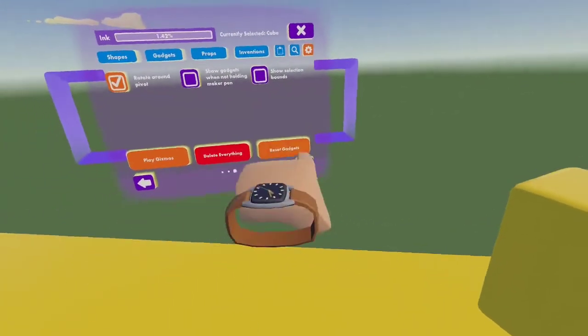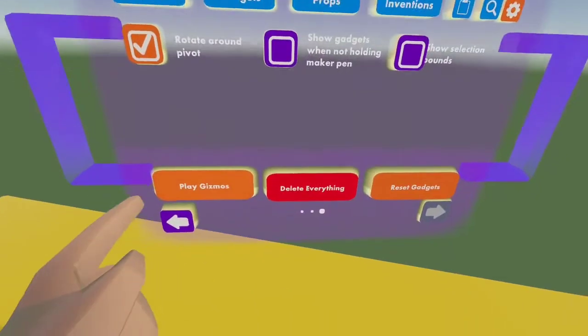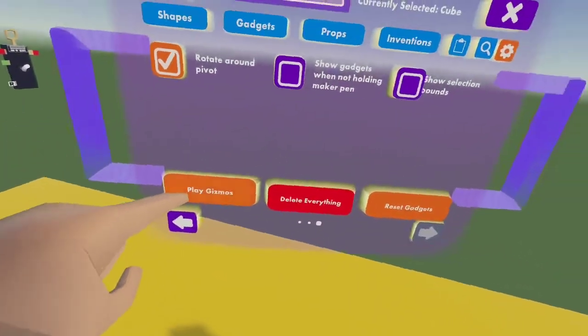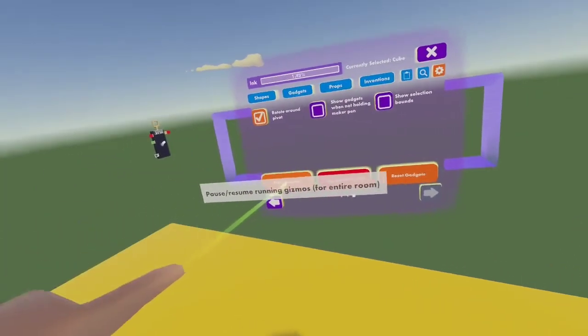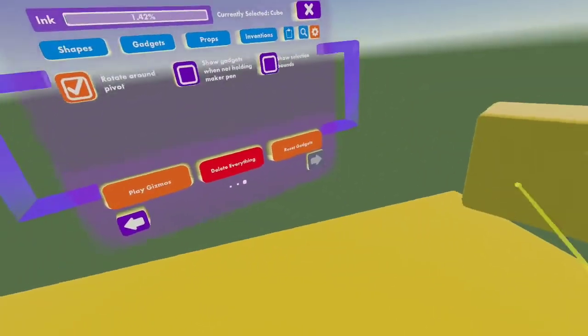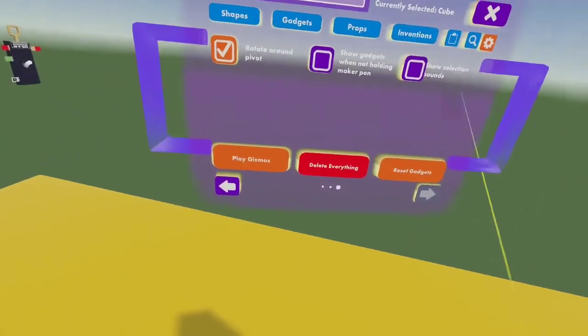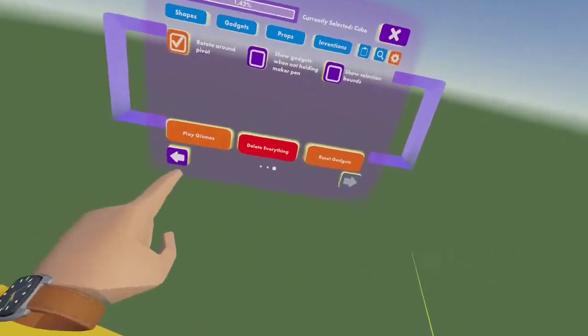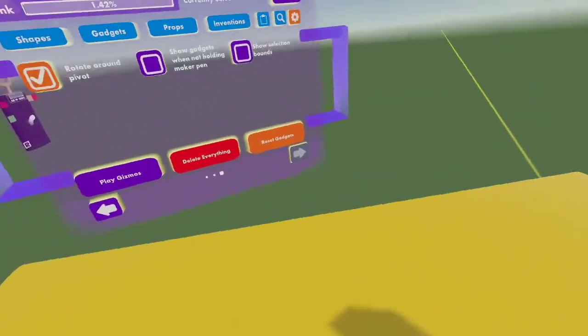And then these bottom things right here: PlayGizmos, delete everything, and reset gadgets. PlayGizmos says it pauses or stops the gizmos that are running in the room. So if you have a piston going up really high, you can press this and it'll stop that piston.